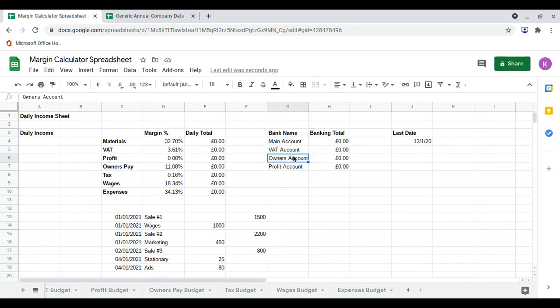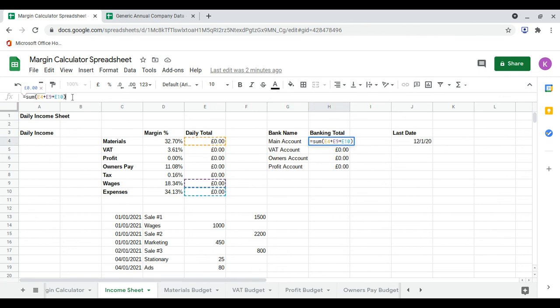What we realized would be a better option is to keep a running total of what's in each pot. So rather than tracking it daily and telling you how to distribute your money, it's going to track the totals of the relevant budget pots in each of these sheets on a running basis. So we're going to change a few formulas around.